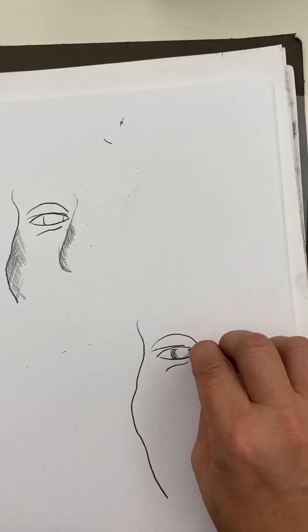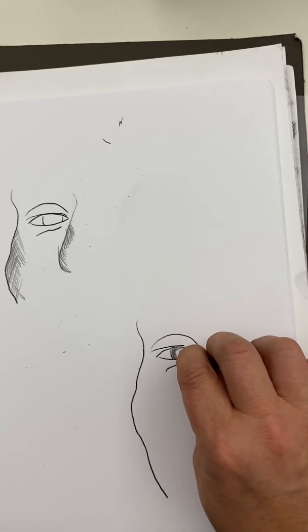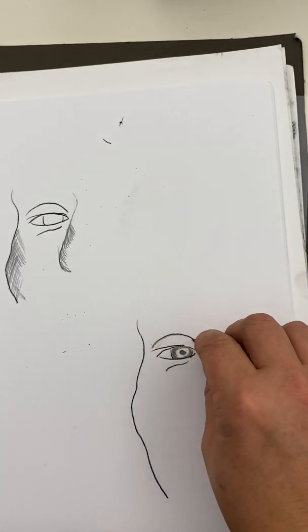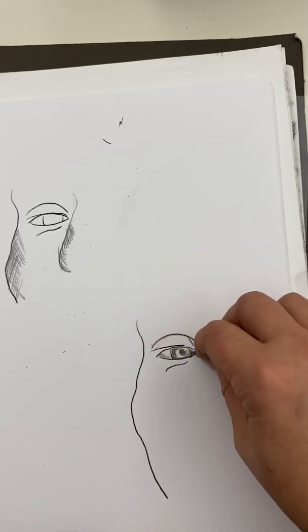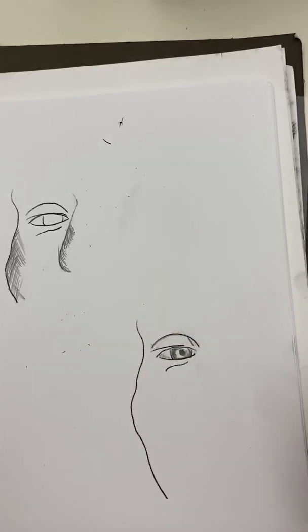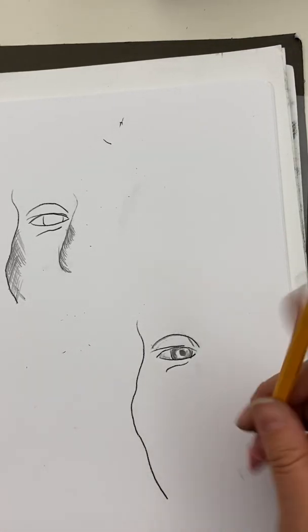So before you go on to your final, practice and get a good feel for whatever value technique you want to use. Make sure you're using your full range of pencils. If you want to use something besides pencil, let me know, but I highly recommend pencil. And then we're going to add a little bit of white to the eye over there. Ooh, maybe that's too much, so I'm just going to dab my eraser. All right, so practice cross-hatching, practice tonal. If you're like, there's no way I'm going to do cross-hatching, then just practice tonal.